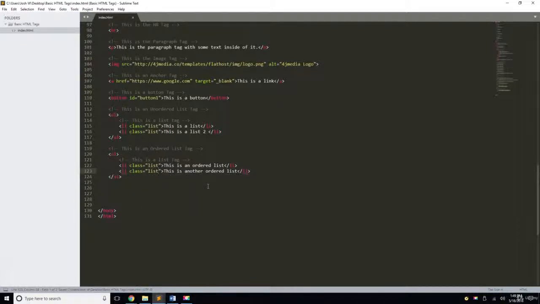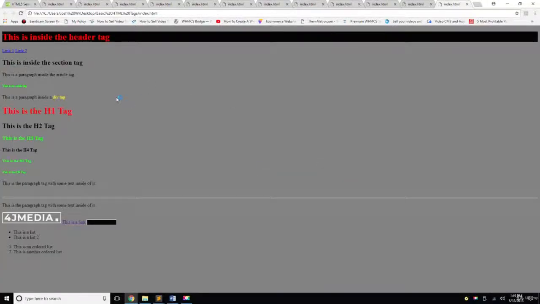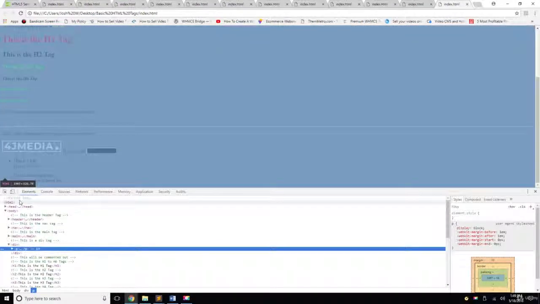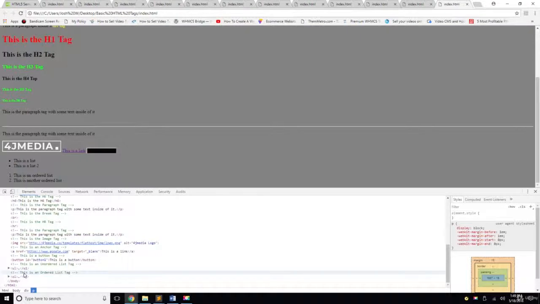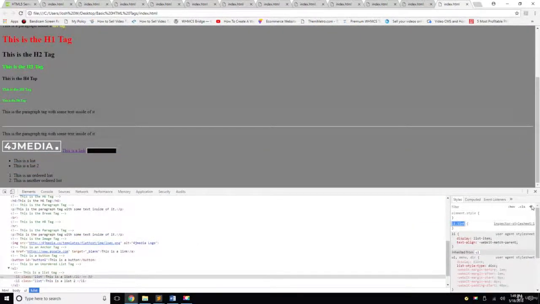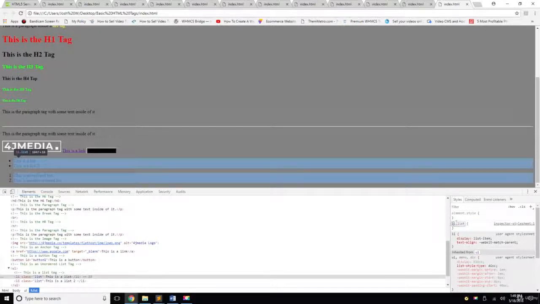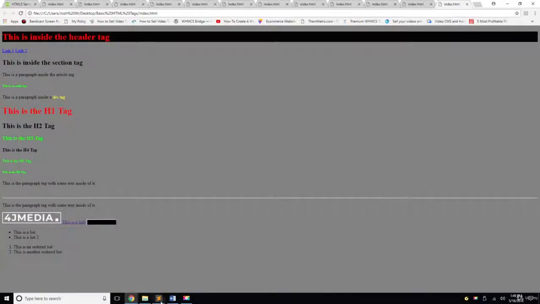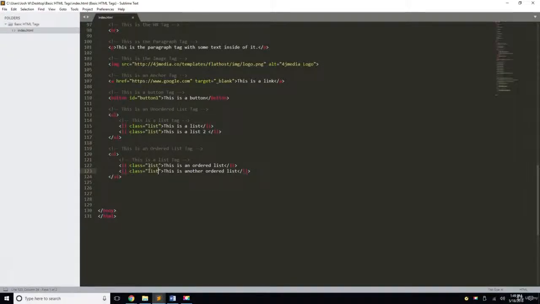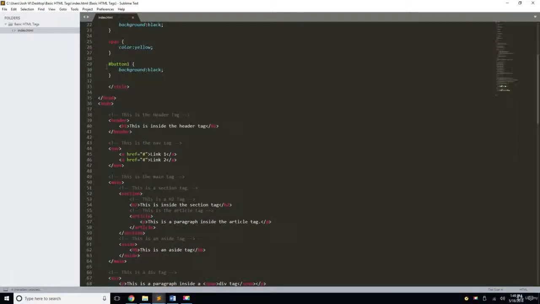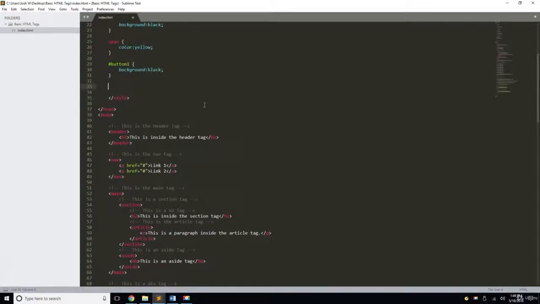And what you can do, we're going to open in the browser first, is we can right click and we can inspect this with Google Chrome, and we can go in and we can find the list right here. I'm going to click the plus sign here, and it's going to be li.list. Now, why is it a dot? Well, the reason it's a dot is that's the extension for a class. So for the class, it would be this, li.list.